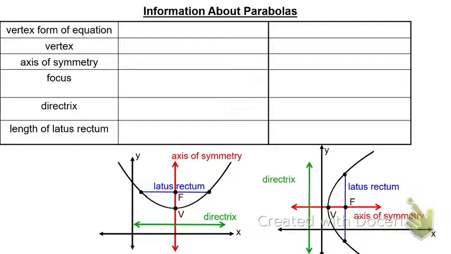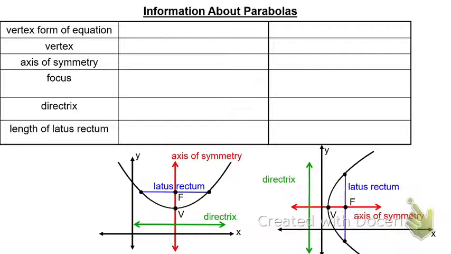You may notice that in both of them, the focus is always going to be inside the curve. So on the graph on the left, where the parabola opens up, the focus is above. Whereas in the other graph, the parabola opens to the right, which means the focus is to the right. It's inside the curve. And in both of them, the directrix is outside the curve, so it's behind the parabola. It's on the bottom for the standard parabola, and it's to the left in our inverse parabola.